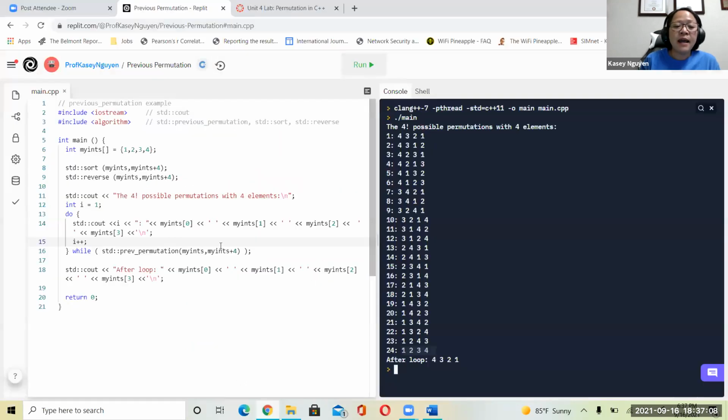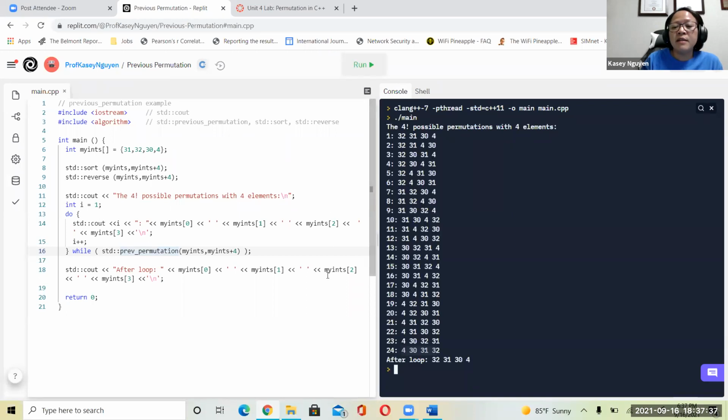So when I do that, let's say I put 31, 32, and maybe 30 here, right? And I want it not in order, so that way we can see if it should sort it and reverse it for me. And then it will start doing the permutation. So let's run this, right? So it's sorted for me.